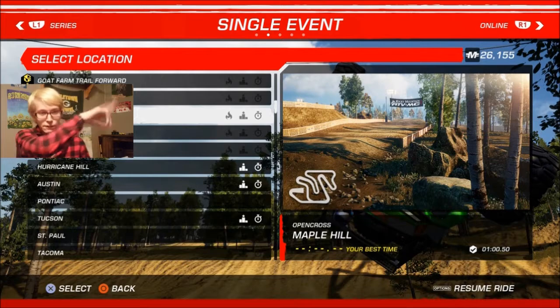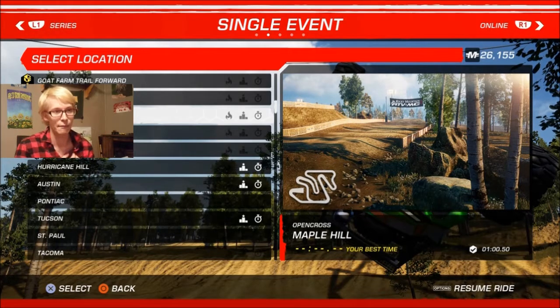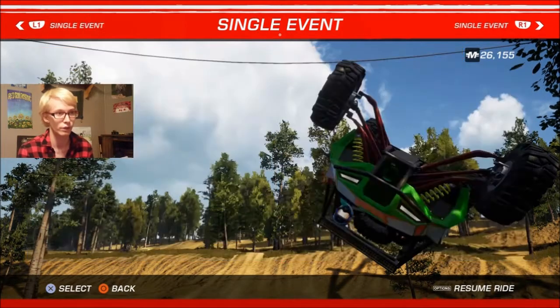I just know they have that one with little spinning stuff on them, and I tried that one out one time, and it was just freaking awful. They were all spread out, and it was just a really easy track, and they have a lot of them like that. But yeah, click on Maple Hill.